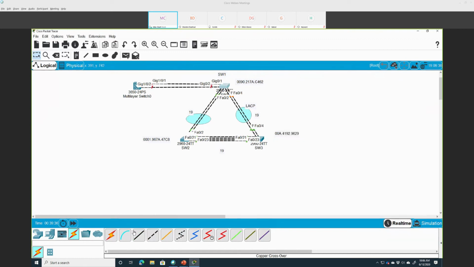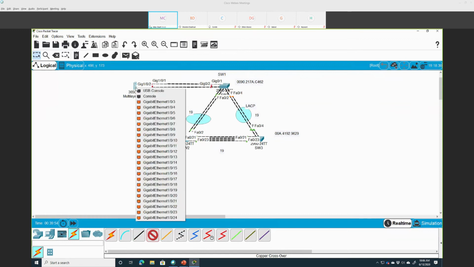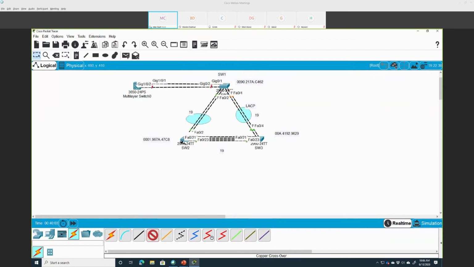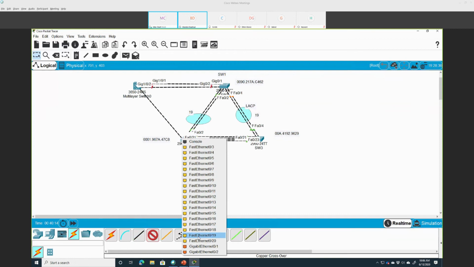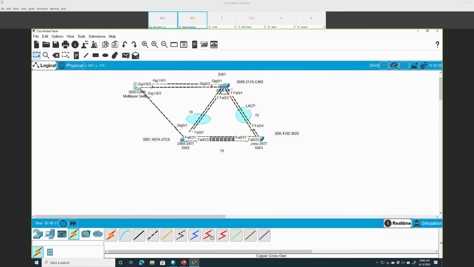Let's play with it. Let me go back here. We did the 1 and 2, 23 and 24. What happens if I put connections between here? You think it's going to work? Oh, gigabit. See, this is all gigabit. If you want to connect through this one, I can do gigabit to gigabit. That's fine. So gigabit 3 to gigabit 1 and 2. That'll give me an idea.